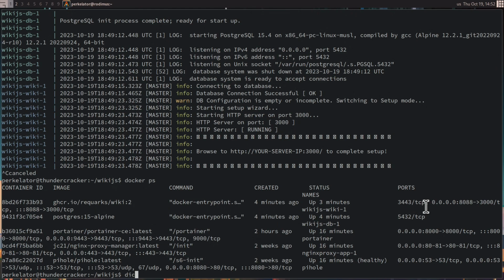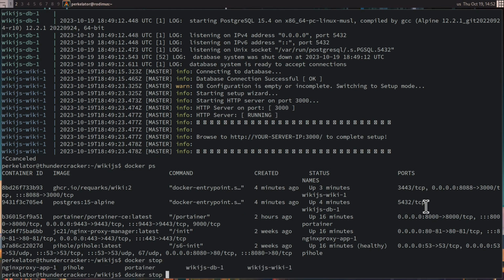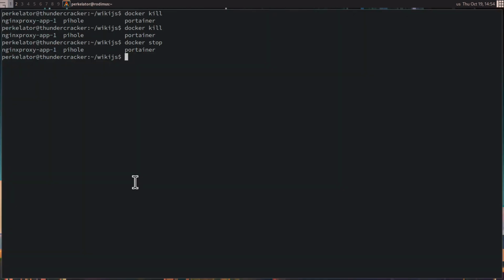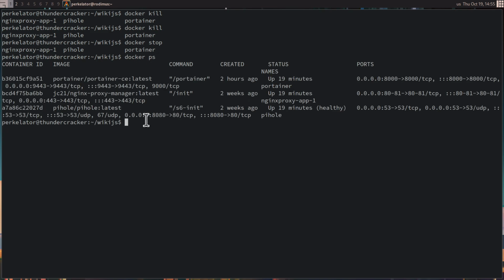So we want to do docker stop, and we want to say wiki db and wiki-1. After that, it should stop after a few seconds. Now, as you can see in that last clip, at the very end, it gave me a bit of an error. However, it just took a few more seconds for the Docker container to shut down, from what I understood. I did try to run the Docker kill, but as you can see, it did not show up. And when you run docker ps, the container is no longer there. So I believe it just took a little bit longer to shut down than what Docker was waiting on it for. So from here, we're going to restart that container.